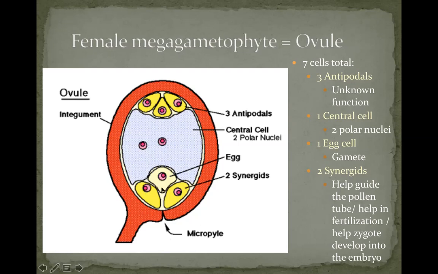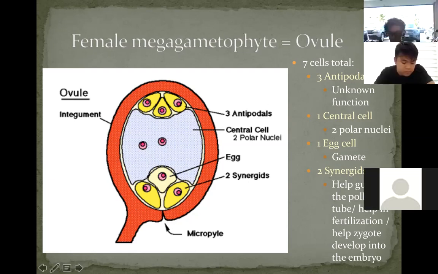And it makes sense that these synergids are typically close to the micropyle, because remember that the micropyle is the small opening in the integument, which is the outermost layer of the ovule. And the micropyle is what the pollen grain is essentially trying to find. So when the pollen grain lands on this small opening, it gets a cue to produce the pollen tube, specifically from the tube cell of the pollen grain.